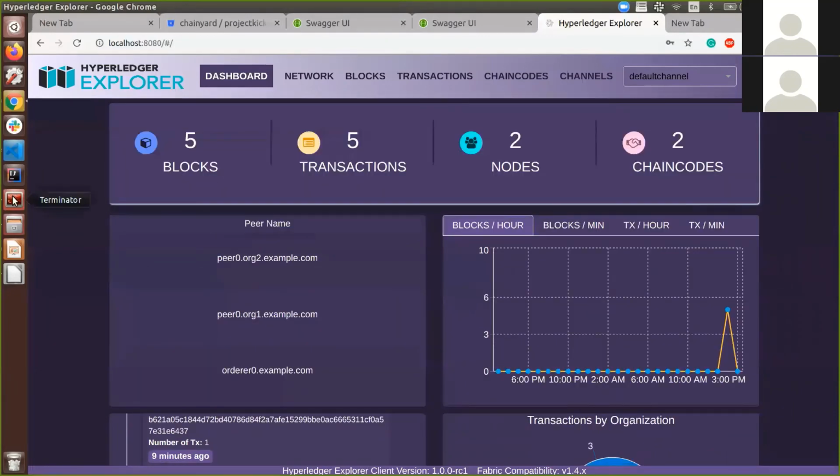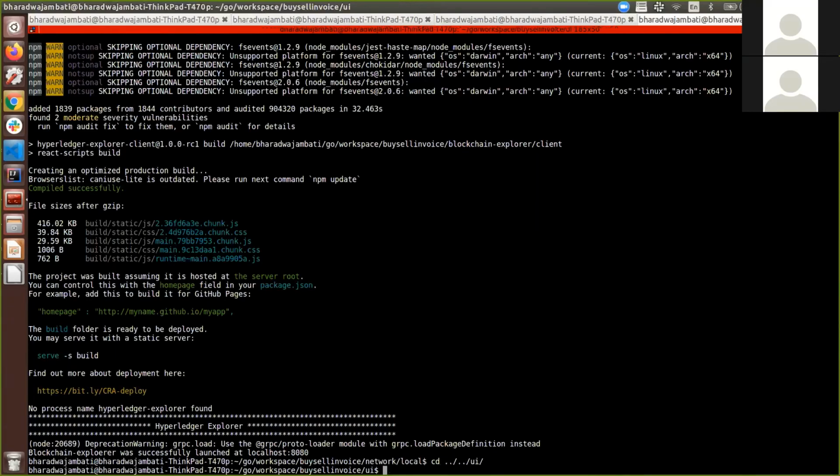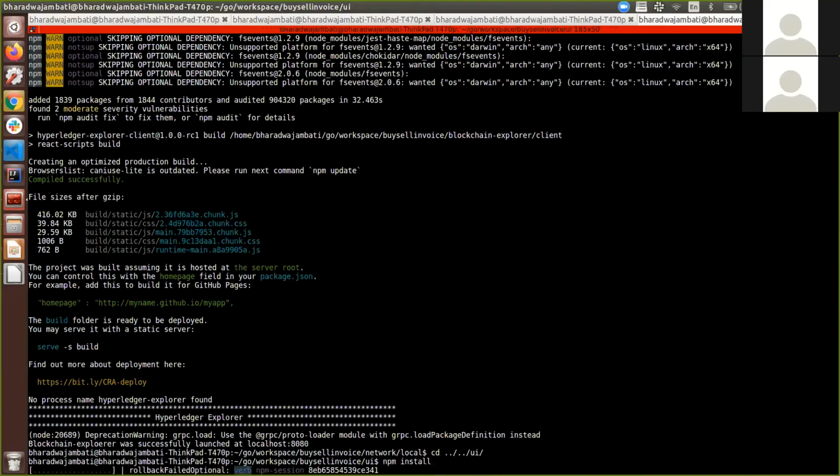Next we will launch the UI for the buy sell project that we just generated using the project kicker. We need to install the node modules by getting into the UI directory.